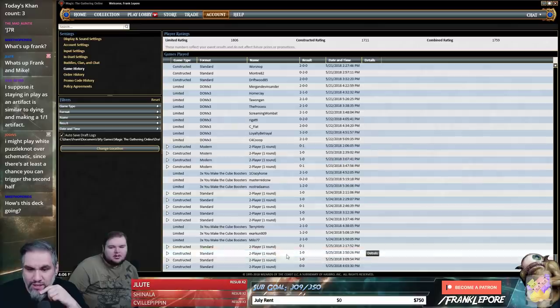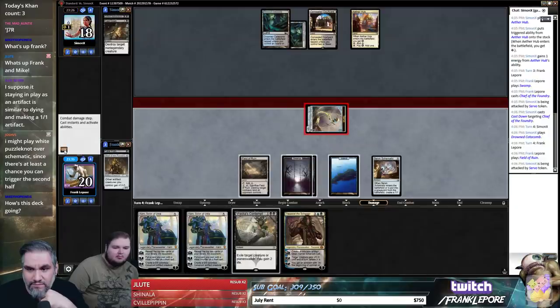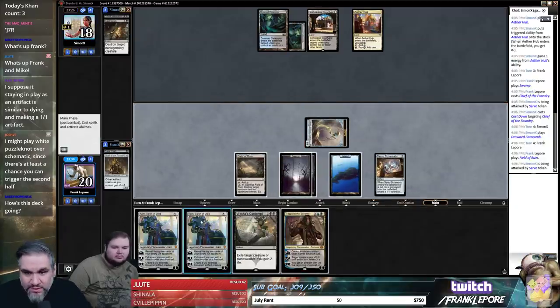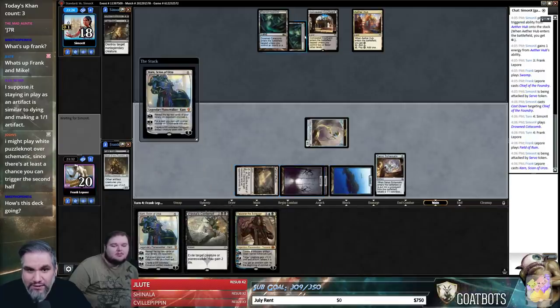Oh, we are 2-1. And the one match we lost, I felt like it was very, very close. I think we play Karn just because we have multiples. I don't know if this is a counterspell deck. Gifted Aetherborn in it? I don't know.